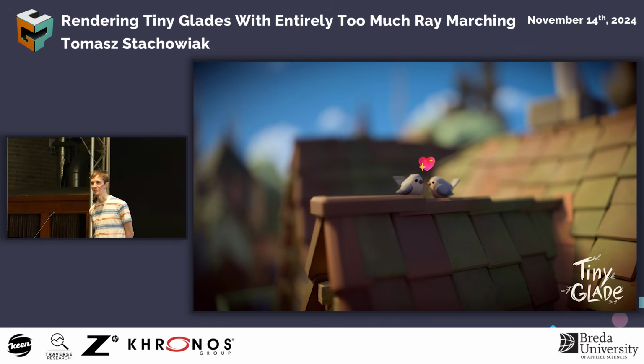So for ReSTIR GI specifically, it's overkill for our case because the game is still mostly outdoors. Some people are trying to kind of hack it to be indoors as well, but simply because of the softness of the sky and the sun, well, sun is not very soft, but because of this presence of plenty of light outdoors, if you don't have lots of local lights, your variance on the input and on the Monte Carlo process is actually just very low. And you don't need a lot of denoising machinery to deal with that.